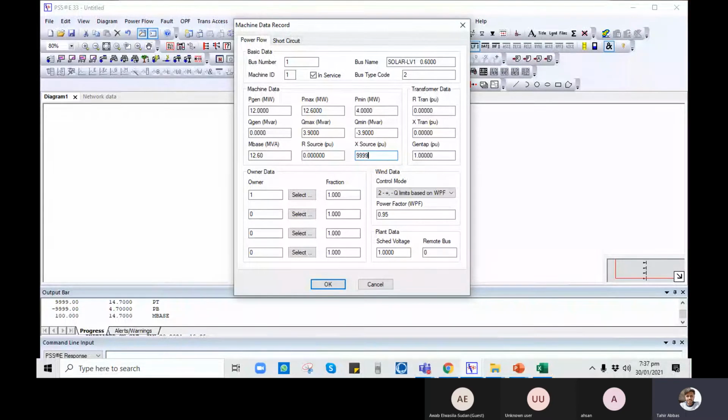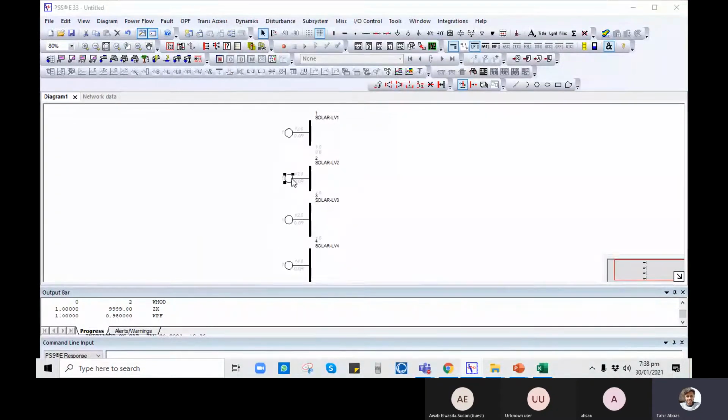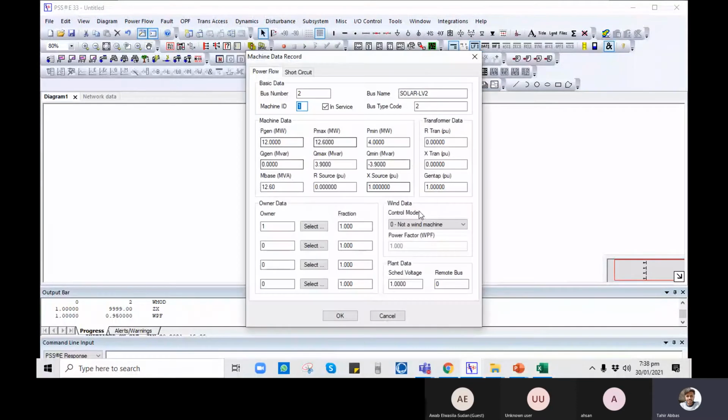The first thing is to add data of this. It means this is a 12 megawatt inverter, and it has an MVA of 12.6 MVA, and all other P max, P minimum as the rating of the inverter. Then in the control mode select this 2, and the power factor should be 0.95. In a similar way, make use of this tetra 9, and then it should be 2, and the power factor should be 0.95.